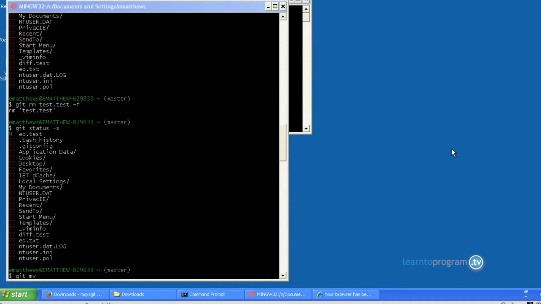Just to review, we learned about the remove command and a couple of different flags, depending on where the file is. If it's just on the disk, you just use basic command line commands, Windows or Unix based, to delete it. But if it's promoted into the cached region, that's when you'd use the git remove command, with the cached flag or the -f to force. We also looked at the status and add commands as we walked through it. And that concludes our piece on the git remove command.